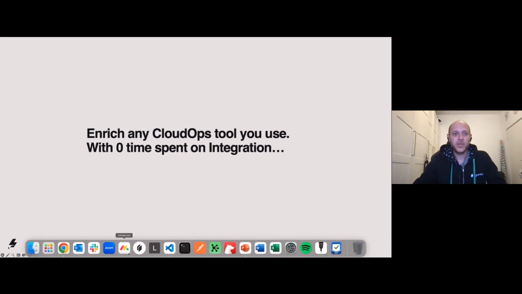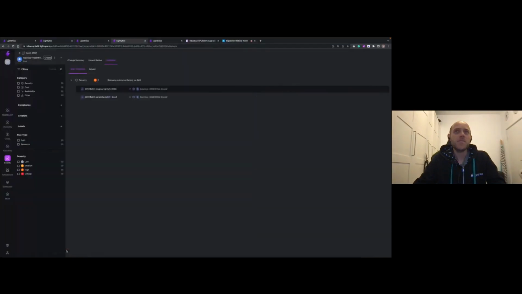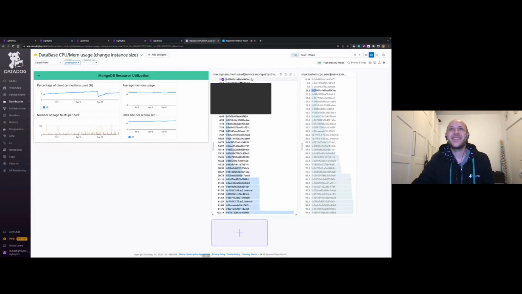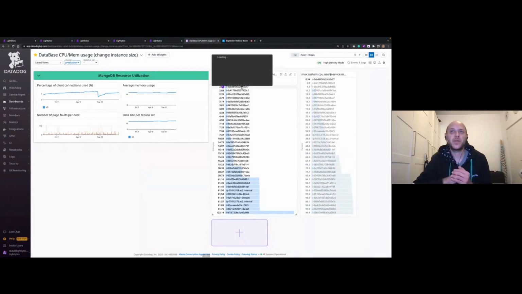We have developed a unique solution which integrates into your browser as a Chrome extension and monitors the entire activity on the specific URLs that you want. In my case, I allow the Chrome extension to look at my Datadog. What it's able to do is to track and understand whether there are resources in place that are part of your environment. Now here I can see that Lightlytics understood that this instance is part of my environment.